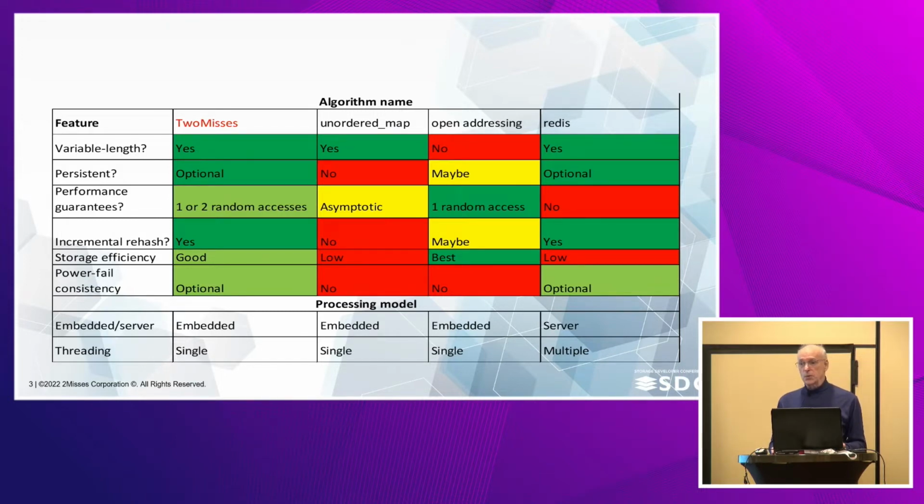It will give you good performance because you can determine in advance where in the table approximately the record is that you're looking for if it's there, so you can get one random access. You might be able to have an incremental rehash. It depends. And the storage efficiency is great because you don't have any headers or format or anything. It's just every record has the same format in general, so you know exactly where to go and look at it, and no power fail consistency. So if you can use this one, it's great.